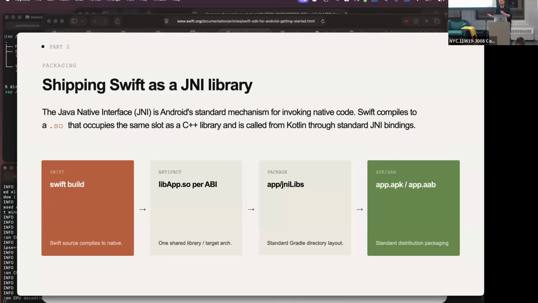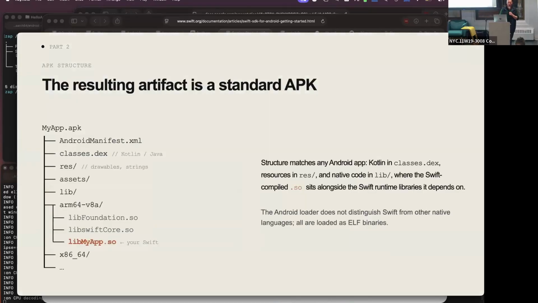There's nothing really special in terms of how Android views it, as if you had compiled C code or C++ code or anything else, Rust or something. These get dropped into a folder called JNI libs, and there's one subfolder for every architecture that you're building for, and then that all gets bundled up into an APK.